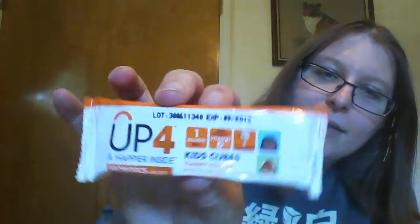And then the last two things look like bars of some type. Up for a happier inside. Oh, it's more probiotics. Haven't even used the last pack they sent. Yeah, this isn't... one high in vitamin D, 4 chewable vanilla yummies. Yeah, I'm probably not going to get this box again. And out of everything they've given me, this is the first thing I feel I'll really use other than the tea. Savory bar with sun-dried tomato and basil.